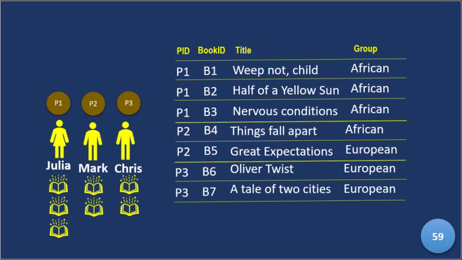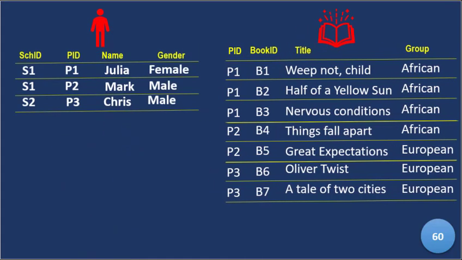So in the last lesson, we were able to build an append, theoretically, where we were able to bring three people's data together to make 7 observations. So let's also remember that each of these students had their own database. So this is the database for the books, and this is the database for the students.